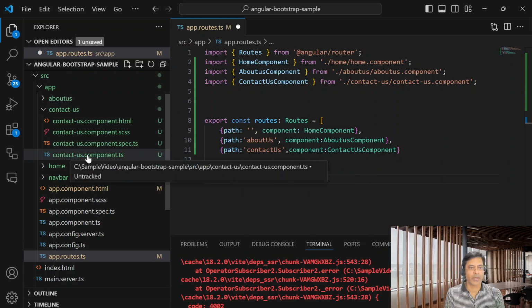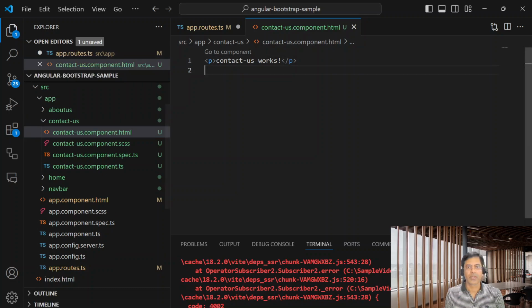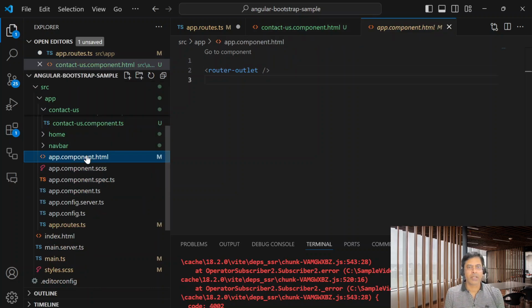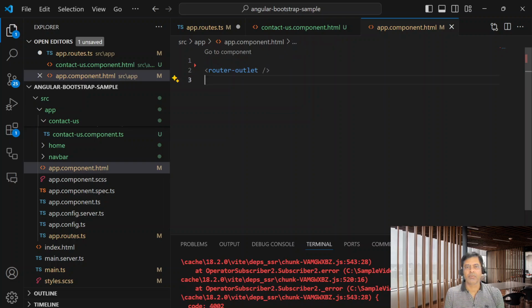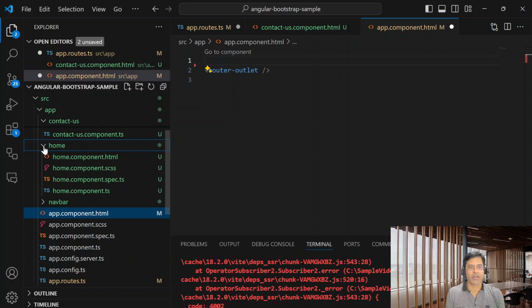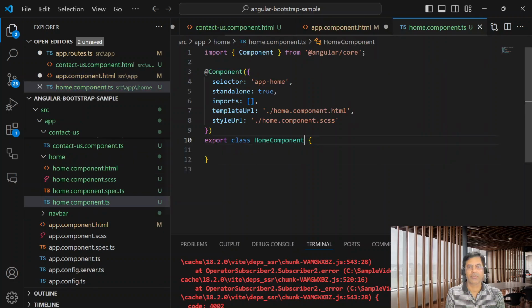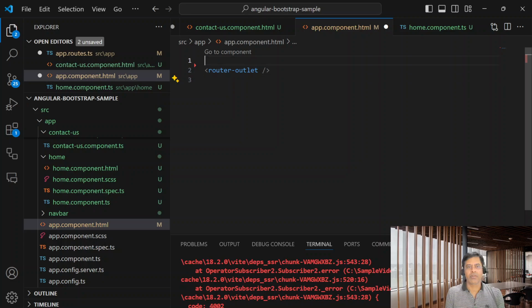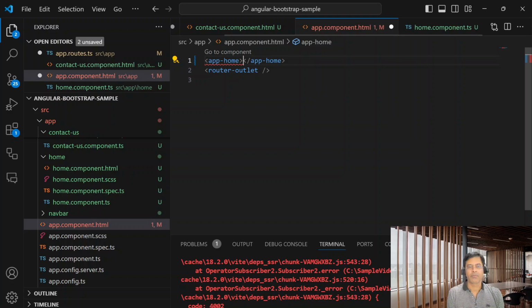Additionally, the one last thing I wanted to highlight is that in app.component.ts we have this thing as router outlet. We are not hard coding any component. If we had used the home component, and taken this app home component, we could have used this hard coded in app.component. Another thing is that the moment we use any component by hard coding, we need to specify it in the import section as well.